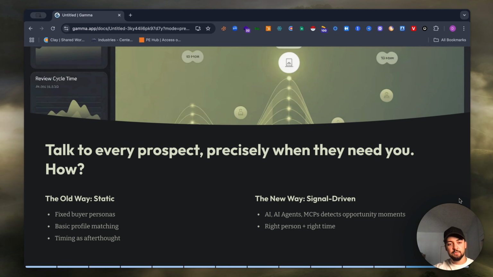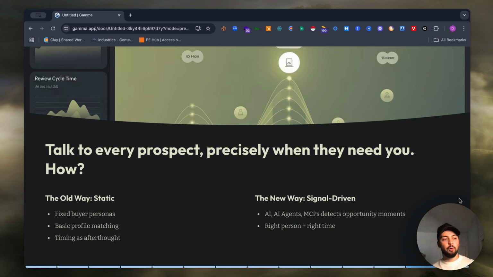So you guys might be asking yourselves, how do we get this to scale? I think the recent boom of AI agents and MCPs are really allowing agencies and sellers to get this data at scale. I have a ton of content on my website and on my YouTube channel where I talk about the framework behind this and how people could approach getting data at scale using AI. The best way you can use this is to find the right person at the right time, looking for your product or solution. And AI makes this super easy to do.